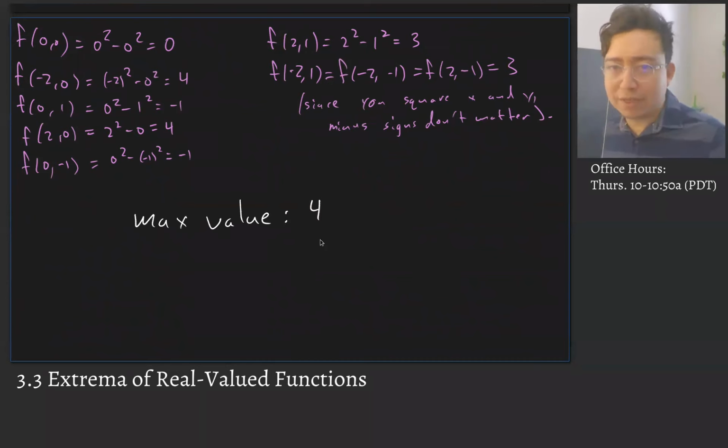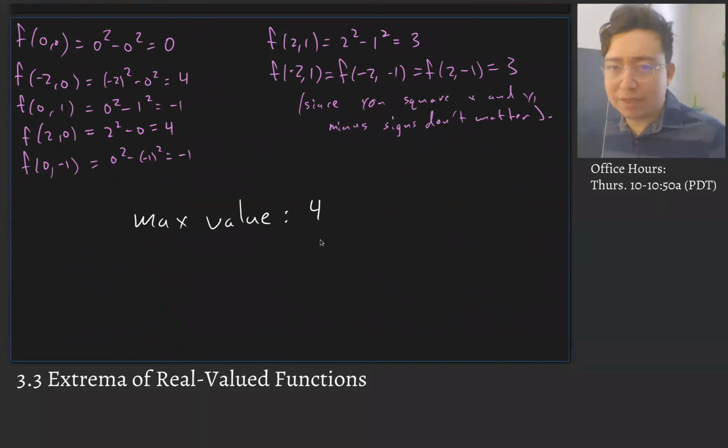This one went a little quicker. I think the arithmetic was a little more repetitive, so we ended up just kind of breezing through it, but the principles are all the same. It's this kind of outline here. And this outline is going to be helpful in the next section, except that this step of checking the candidates on the boundary is going to be a little more involved in the next section.